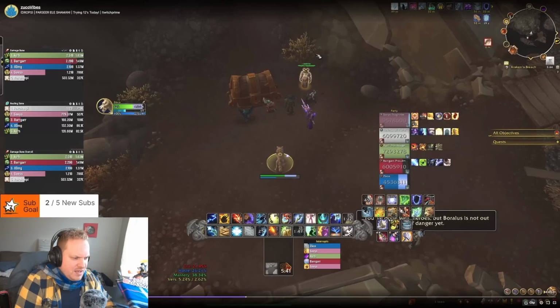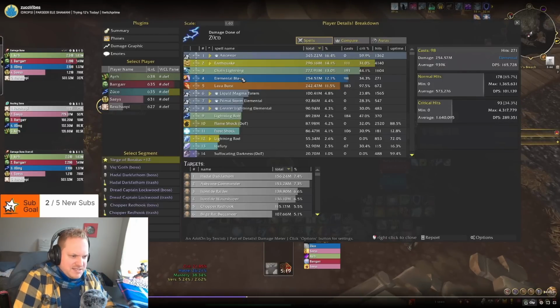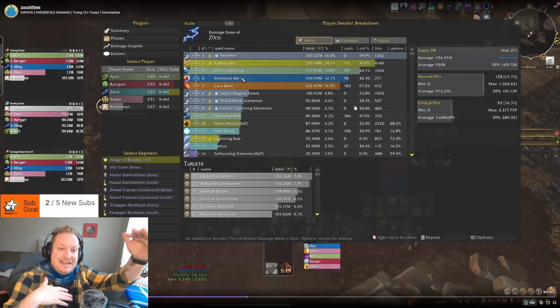So the build was really good. Not sure if I looked at the damage. There's the damage here. Ancestors are our top damage. Our Elemental Blast damage was really high, 12%. We had a 4.3 mil Elemental Blast. Our Primal Storm Elemental was 4.4% of our damage. So again, we're losing Lightning Rod damage, but we're gaining Elemental damage.